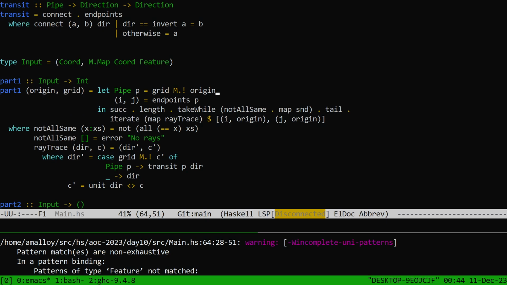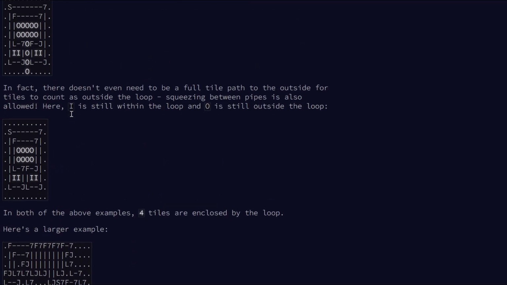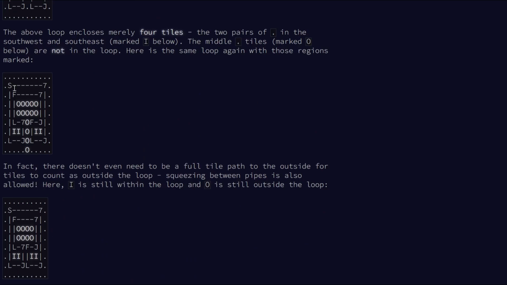Okay, so I haven't looked at the actual program in the last 24 hours. Let's see. One thing I guess to consider first is when we are scanning over the input to tag the ones that are part of the pipe. One thing we could do would be to keep this map from coordinate to whatever and have a second set of these pipes that are actually part of the loop.